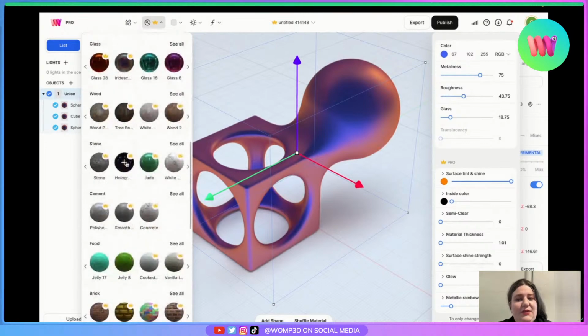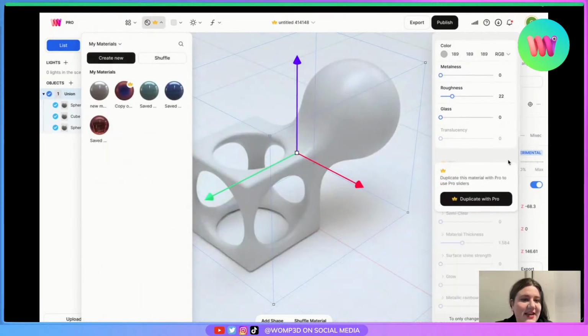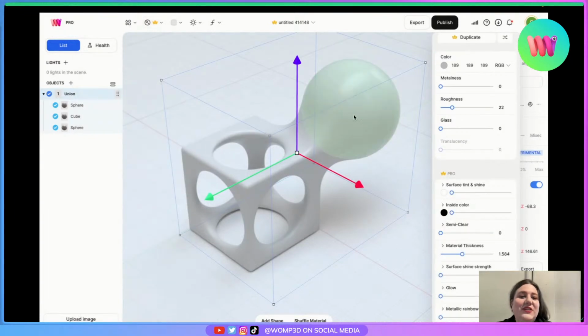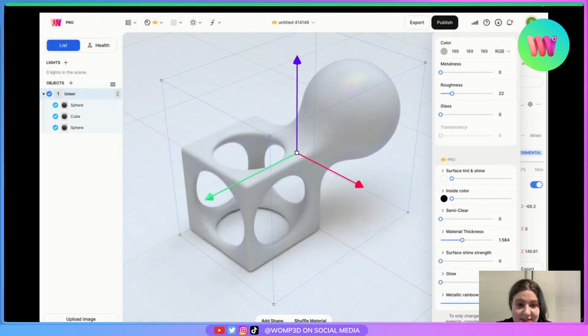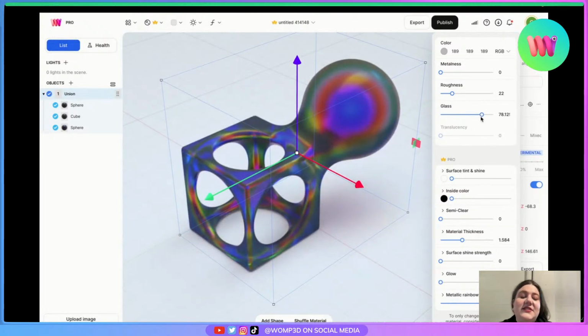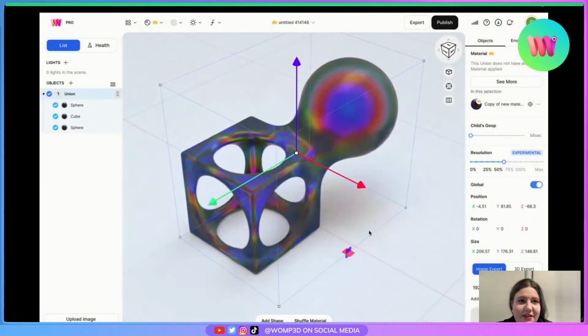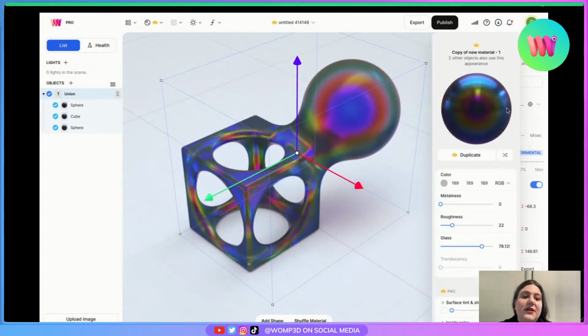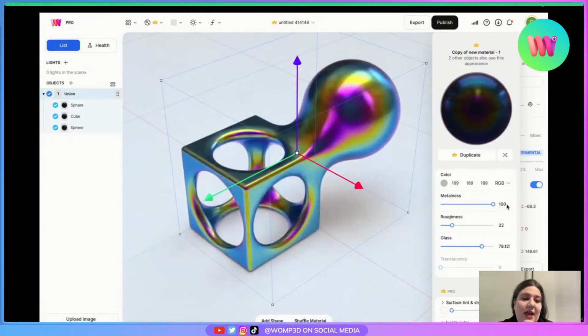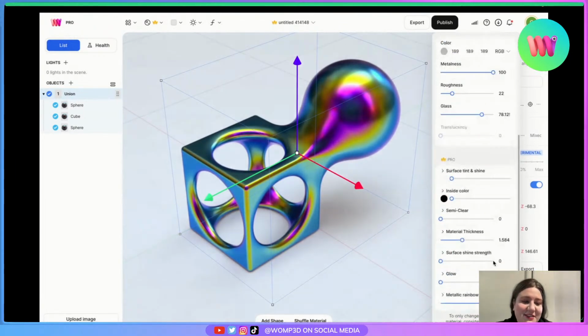Now, what makes the pro sliders really exciting is that you can take a normal material like this white plastic and you can give it something like an iridescence. And even though on plastic it's very subtle, if I turn my glass up, you start to see this really nice sort of petroleum plastic holographic effect. This is traditionally known as iridescence, and I think it's a really exciting feature, especially combined with things like scratches or metalness. It makes everything kind of have a more funky look, and I'm kind of obsessed with this slider, to be honest, because it just gives everything.